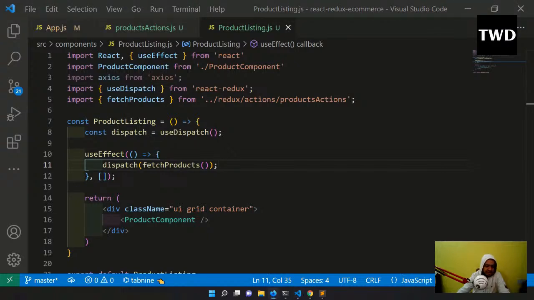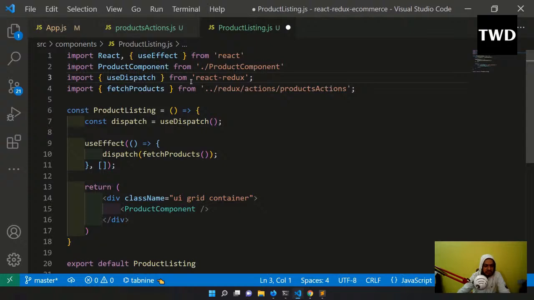As I've told, every API call generally takes 1 to 2 seconds, and we require a middleware in Redux like Thunk. So what this Thunk does, as I've always told, any middleware comes after this. There is an action creator and a reducer. If you don't know what I'm talking about, there is a diagram in day two or something. After the action creator there is a reducer, and between them the middleware comes. I have explained Thunk there also, so you can go and check out that cool diagram.